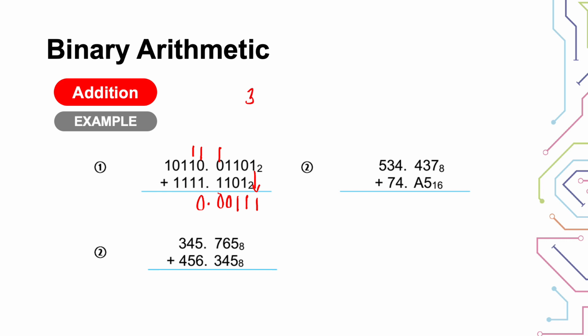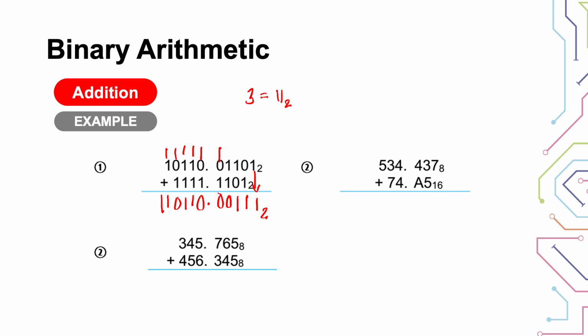And 3 in decimal, in binary is 1, 1. So, mangyayari, the sum here is 1, and we have carry 1. So, the same pa rin 3. So, 1, and then magki-carry tayo ng 1. So, 1 at saka 1 is 0, and then carry 1. So, we have 1 and 1. So, huwag kakalimutan ang radix natin na 2. So, the same thing here with our next example sa number 2.